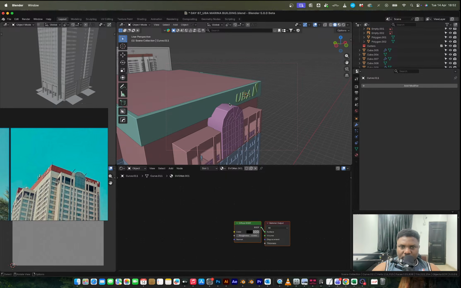So is there a way I can control my subdivision to just affect only those parts, those weights? Is there a way I can do that? Oh man.